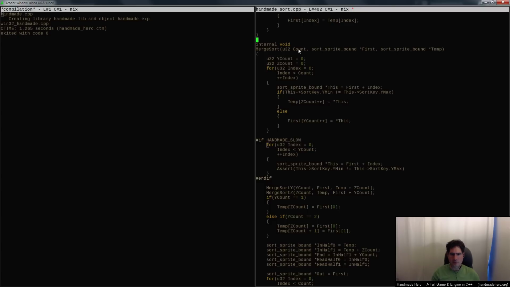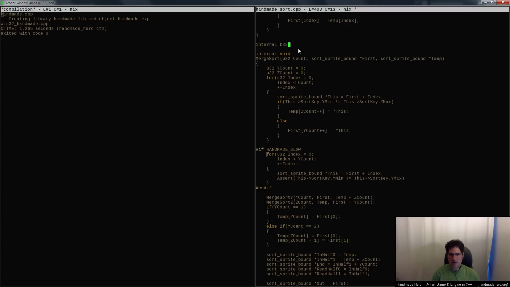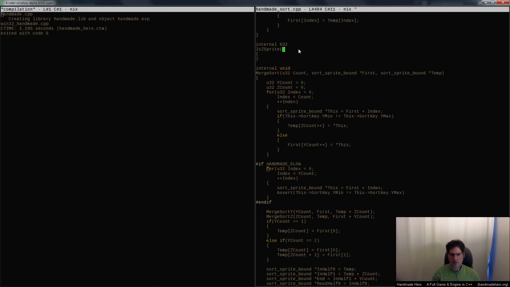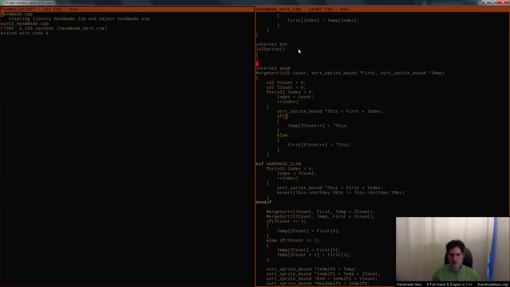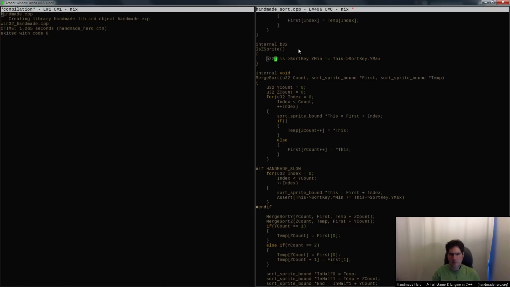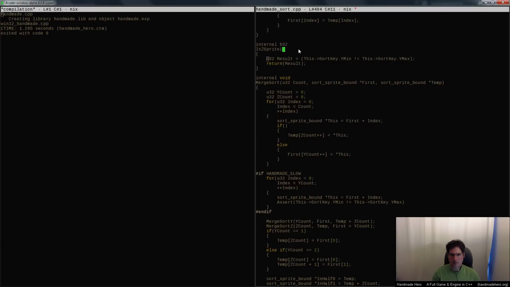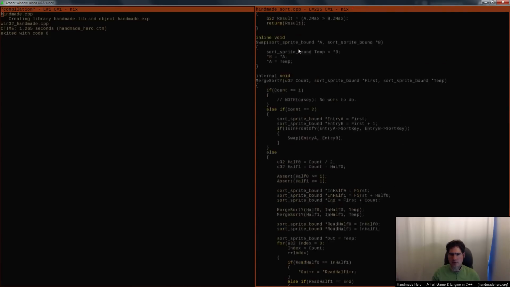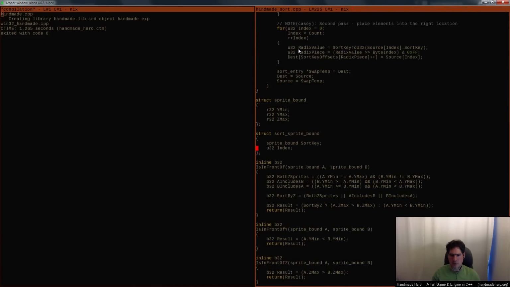And I should probably also put up here his ZSprite function. I suppose I could do sprite sort. What was the thing that we were passing around before? Sort sprite bound. Sprite bound. Just sprite bound.